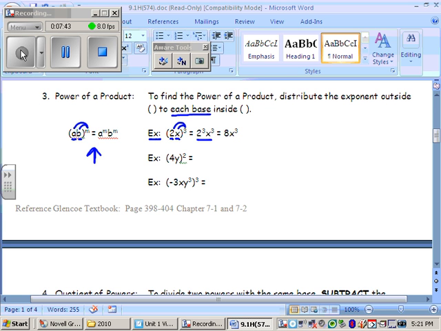The final thing, as usual, is if the base is a number, as in 2 to the 3rd, you will simplify it, and 2 times 2 times 2 equals 8. Let's try the next example. 4y, all raised to the 2nd power. There are 2 bases in the parentheses, the 4 and the y. And the 2 needs to be distributed to both bases. So that would be 4 squared y squared. We then need to make sure that our base, which is a number, is actually calculated. So 4 squared is 16. And then we just bring the y squared over.